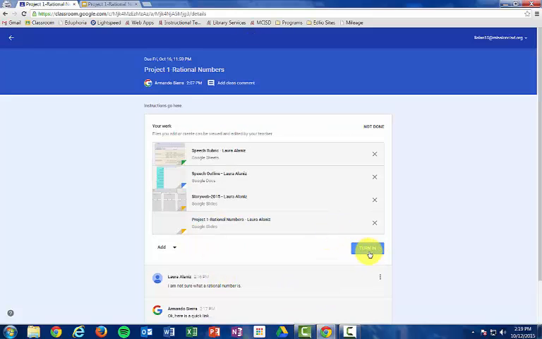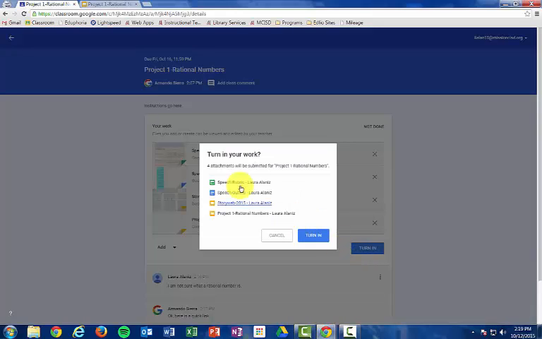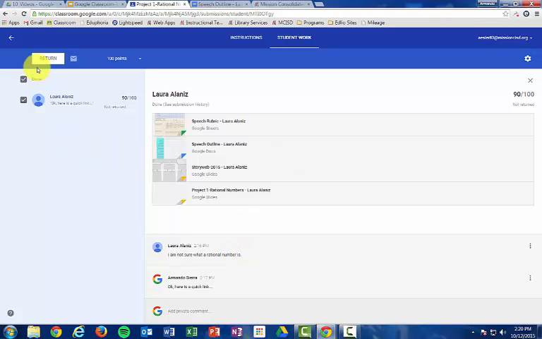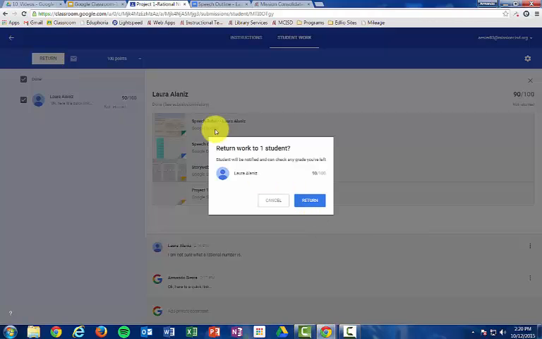Here's a blue button on the student account. This is a student account. And then these are all the things that are going to be turned in. Click on turn in, and it'll automatically say done on the top. And now mine should actually show done up here as well. Well, I see that she's done. I already graded her. I'm going to go ahead and hit return.